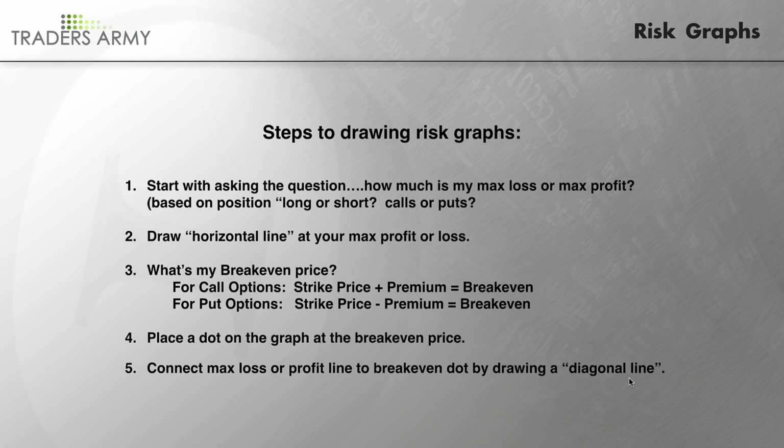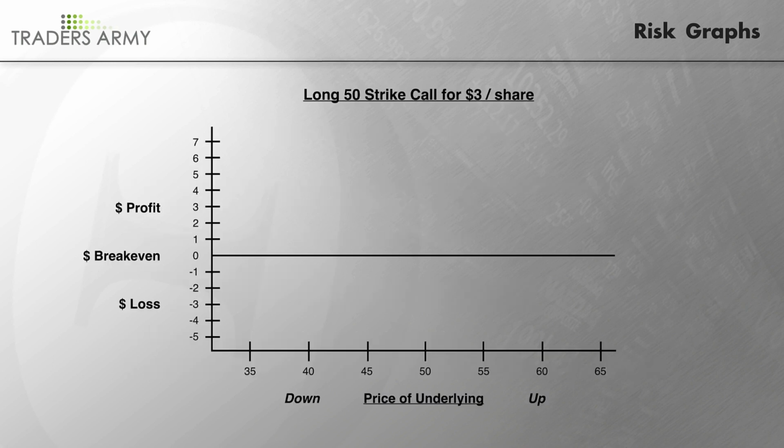Now, I know a lot of you are probably thinking, if not all of you are thinking, I have no idea what these steps even mean or what I'm going to do with them. And that is why we're going to go through these steps together for all 4 basic option positions so you can start to understand how options risk graphs are built. So again, going through the questions in their order. Number 1, we have to ask, do we carry a max loss or a max reward potential position in this trade?